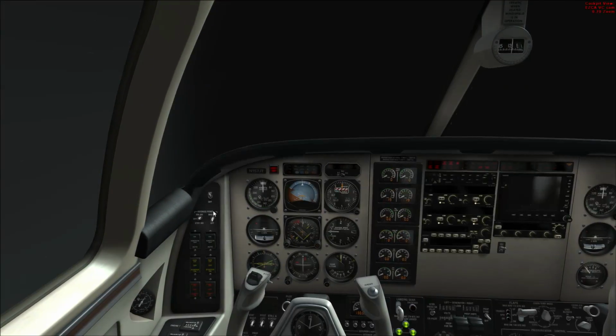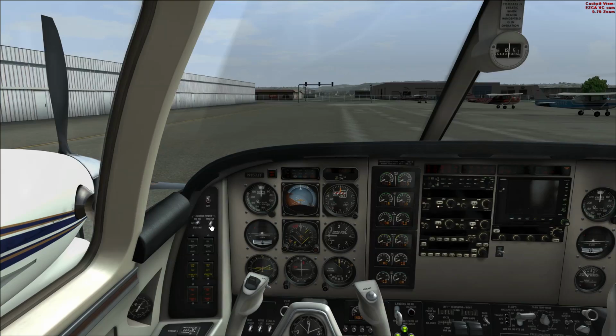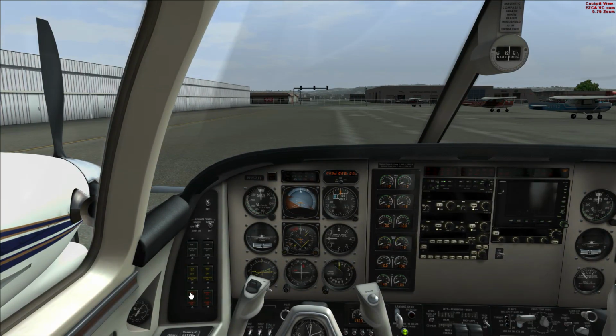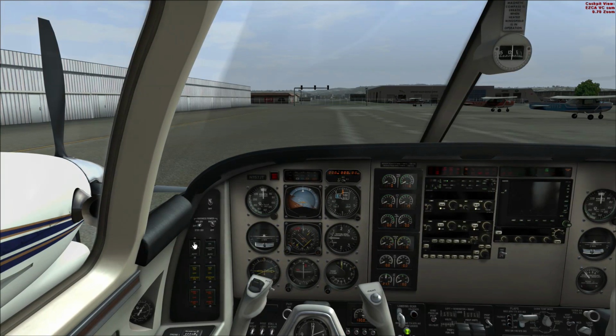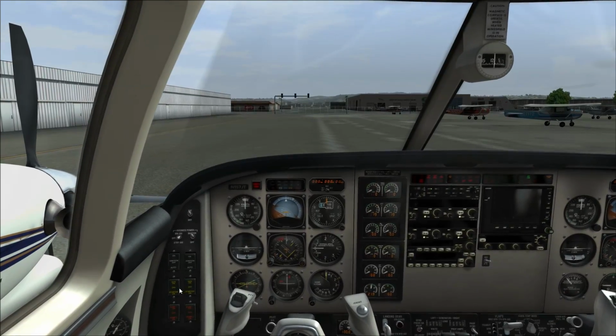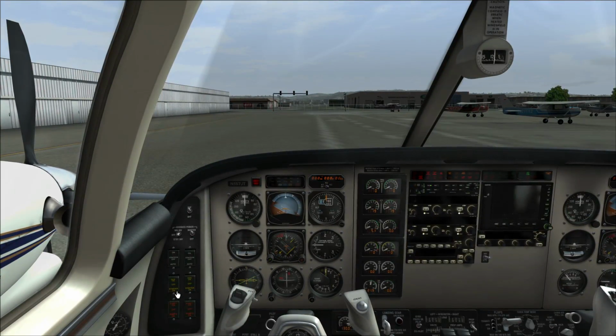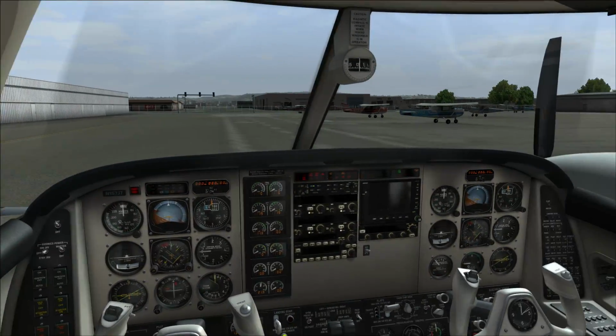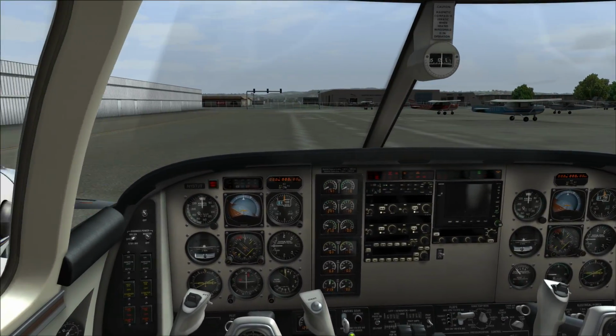So we'll turn the battery on. That brings on some lights as well. Master switch can go on. We'll put some fuel into that left engine. Turn the ignition on. Make sure that we're clear on the left engine, which we currently are, and let's fire it up. So waiting for the RPM to rise there, N1 or N2. We'll feed in that condition lever now.